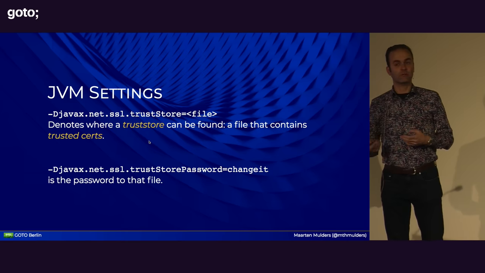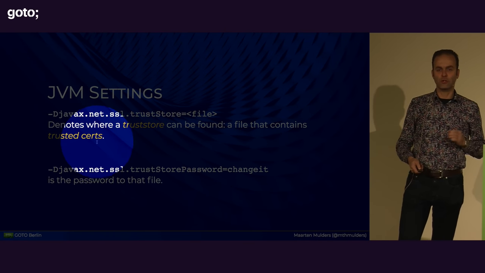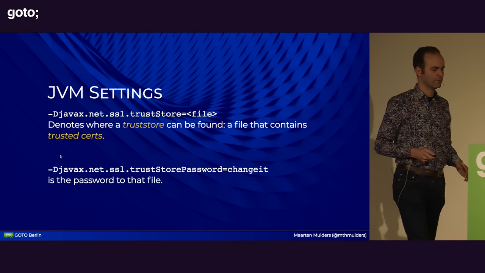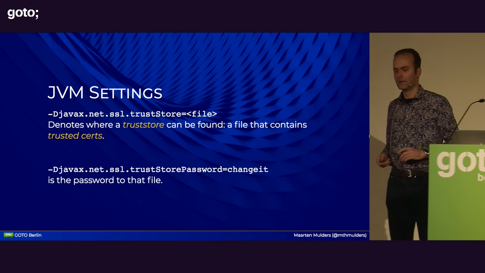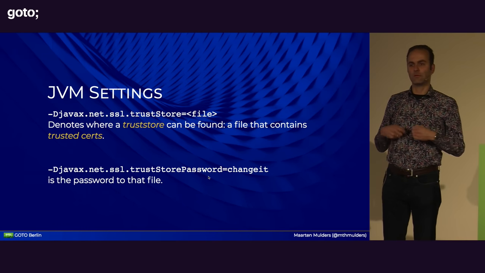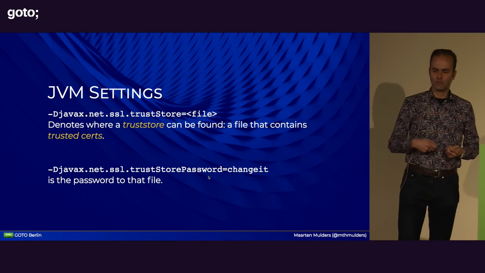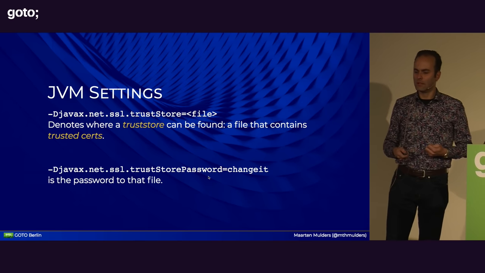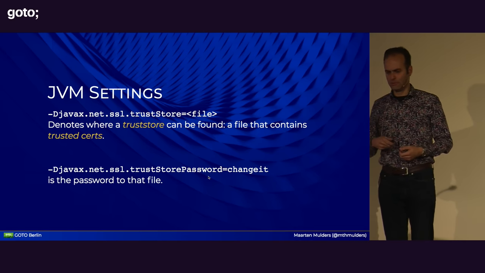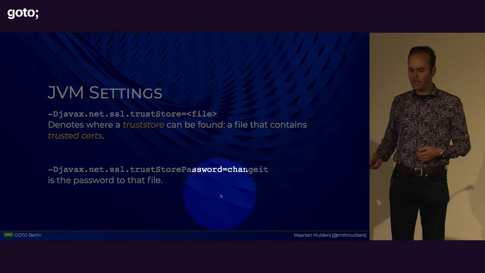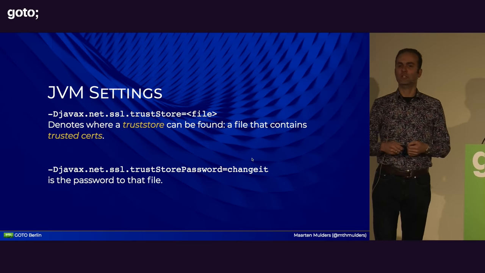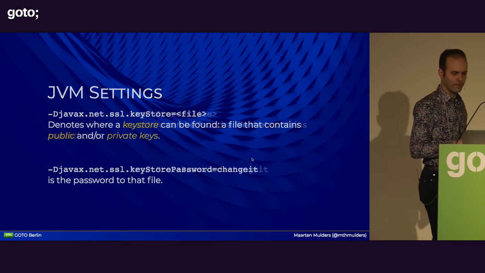The trust store is just a file on disk which contains all the certificates that you, as a systems operator or developer, are willing to trust when building this connection. Now, this file can be encrypted, and if it is encrypted, you need to supply a trust store password too, which is the password to unlock the file. The default trust store that comes with the JVM contains around 160 certificate authorities, just as many operating systems and web browsers do. And it's also protected with a password, which has the very suggestive name of changeit. It might be a hint.